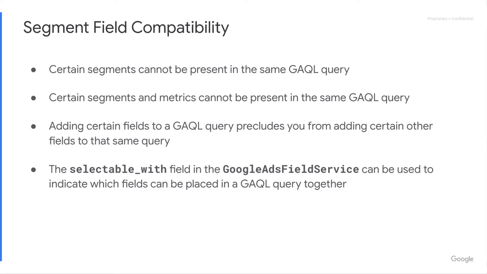Due to the way that this works, there are some segments that don't play nicely with others, and there are some metrics that don't play nicely with some segments. So we need to understand — now that we know what fields can exist within the query in general — if we were to select or filter any of those fields, which ones would cause other fields to potentially not show up, and which of those fields would be able to be selected with them.